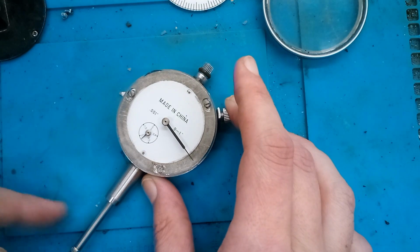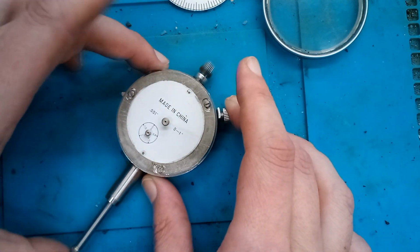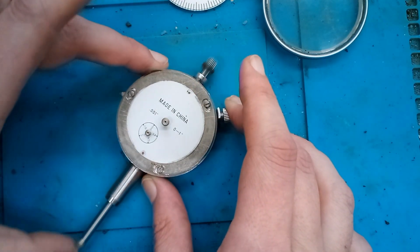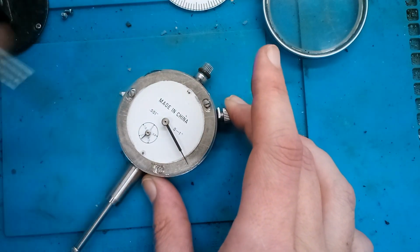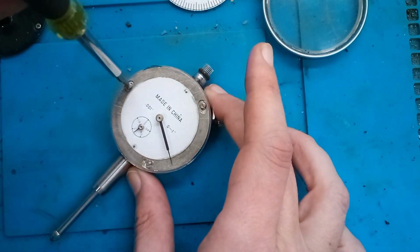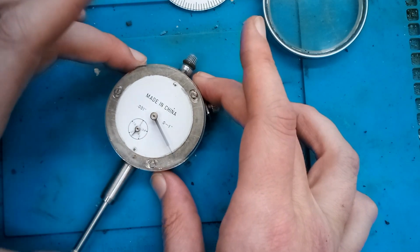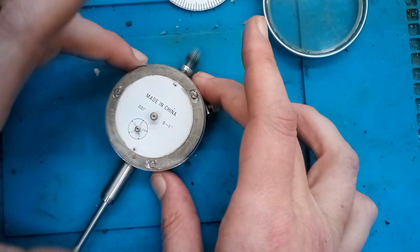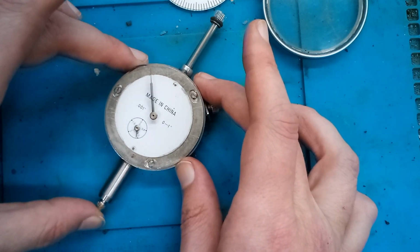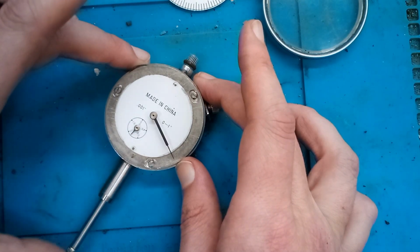It's possible this is junk and this shaft is bent, but we'll see. It's almost perfect right there. Alright, so I'm going to lock it down. Oh yeah. Now it's perfectly smooth. And it looks like it's returning to 0, so 0 is right about where my thumb's at. Yeah, it's not slipping anymore.